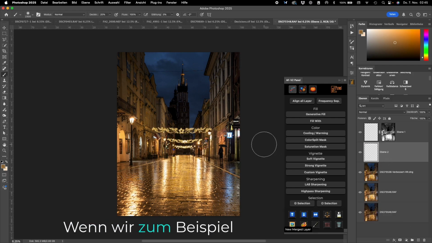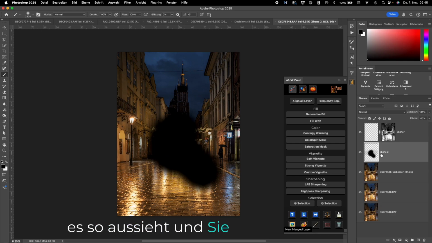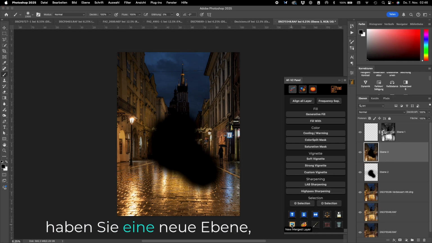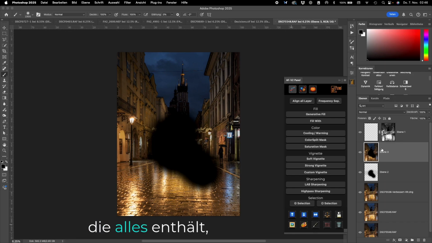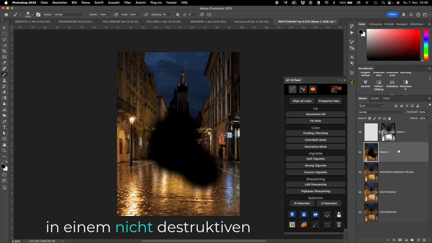For example, if it looks like that and you push this button, you have a new layer which includes everything that was visible. Even if I delete that again, this layer still has it. So it's an easy way to work in a non-destructive workflow.